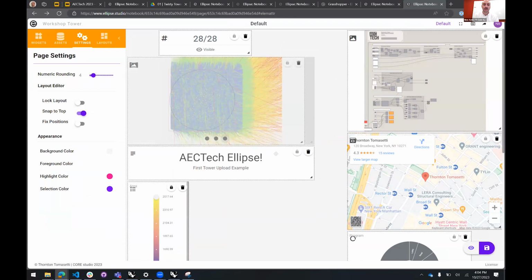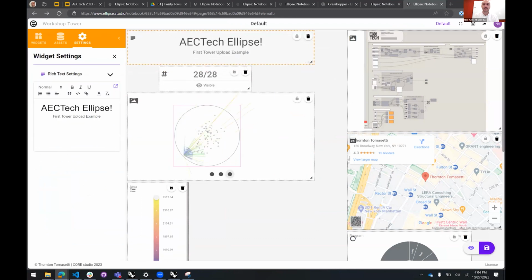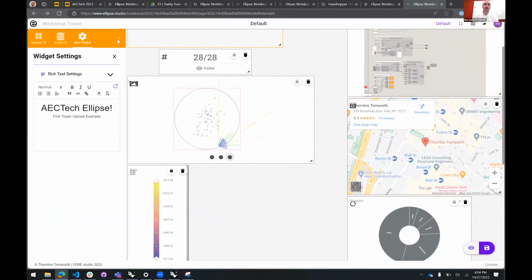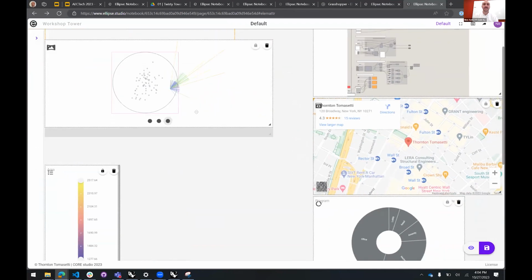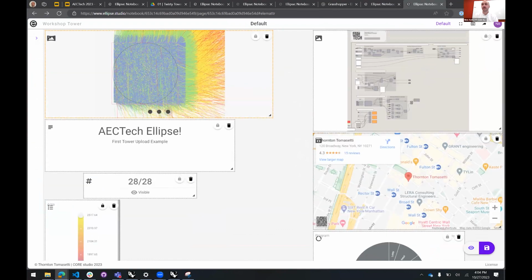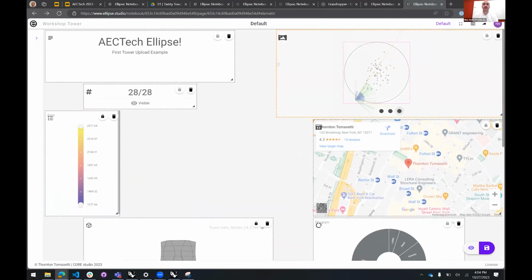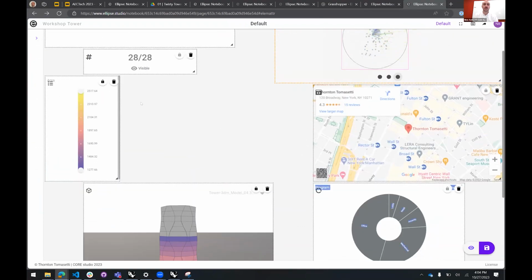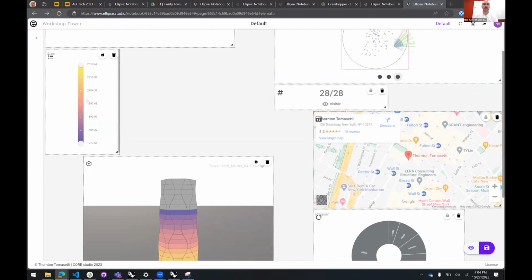And if you take your time, it's not something that happens super rapidly. But if you take your time between the rich text editor and adding some images and then strategically placing your 3D model, you can get pretty solid presentation ready dashboards that combine static information with the upload info.